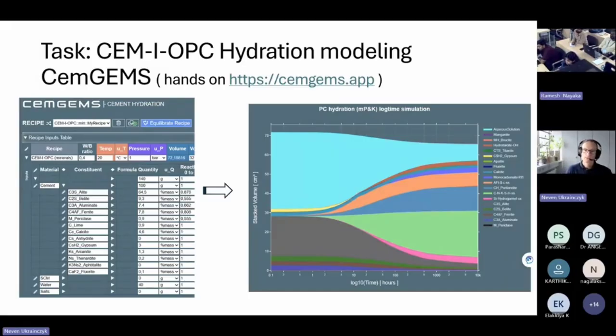You should implement it if you, for example, work on carbonatable binders or some new binders, which you cannot model with SEMGEMS. Then the easiest way to start is to do hand calculations, but in Python.